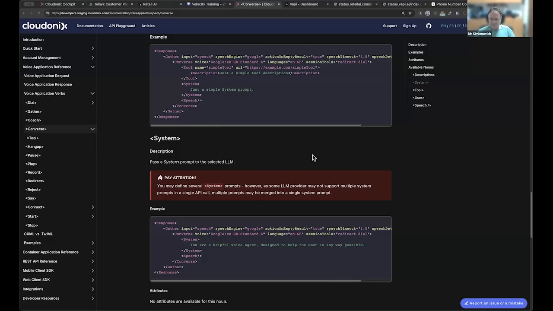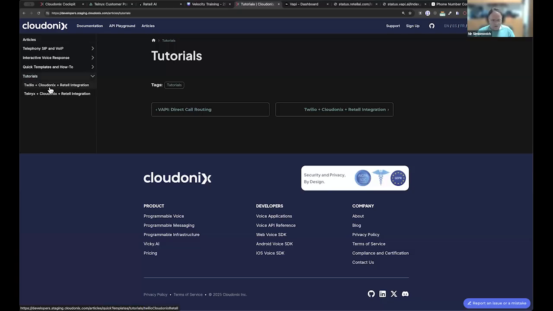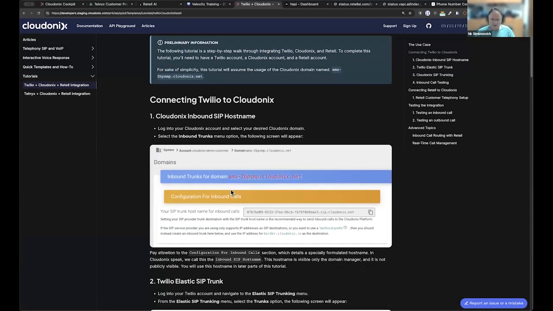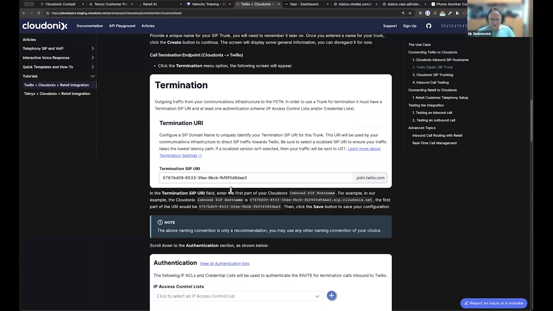So again, it's something that you can consider. And there are new tutorials that I need to finish here, which basically show how to connect Twilio and so on.